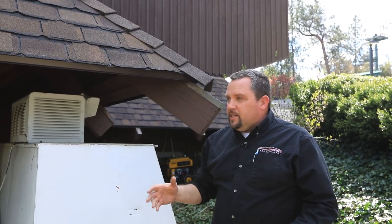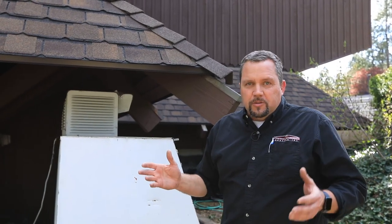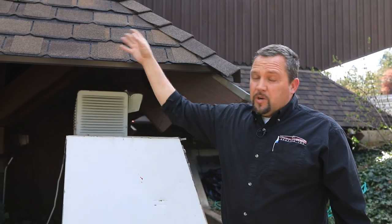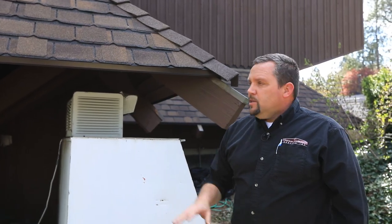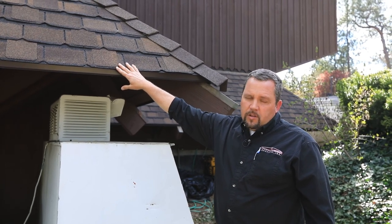The beauty of it is you can go up there and treat it with a moss product — Wet and Forget, Moss Be Gone, whatever you want to use. Some people have used Tide soap. You can incorporate that just by sprinkling or spraying it on the roof area where the moss is. If you start early, you can prevent a lot of damage and keep this beautiful product looking great for a long, long time.